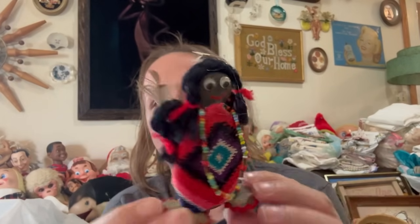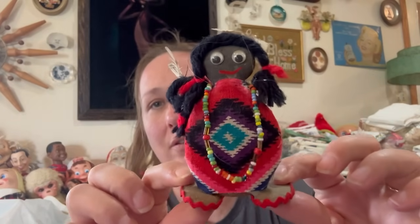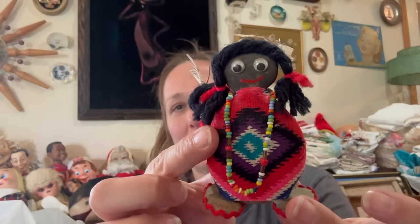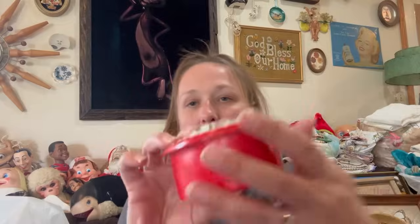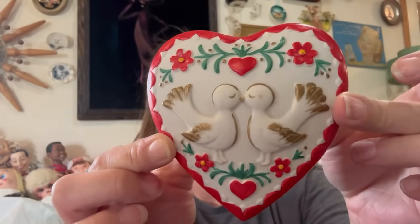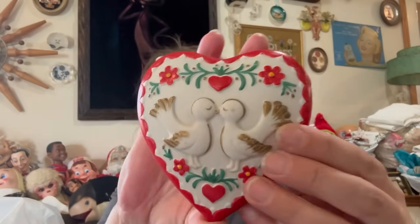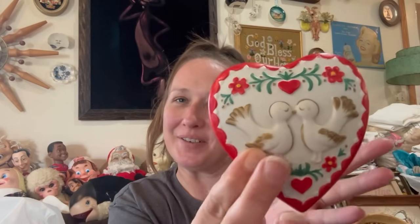Oh, I thought this was really cute — it's a rock figure, made out of all rocks. Somebody glued and painted rocks and made a little girl. I thought that was a neat piece with her beaded necklace and she's got hairs on her — she's cute. And I picked up this trinket box — cute little love birds. Aren't they adorable? There's no chips or cracks, it's got a sticker made in Japan. I thought those were so cute and adorable — a cute little trinket box you could put your little trinkets in.